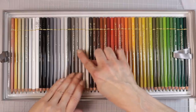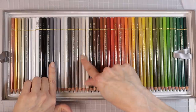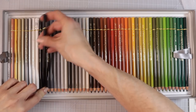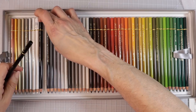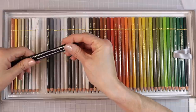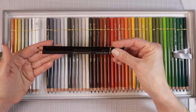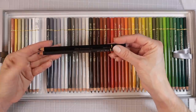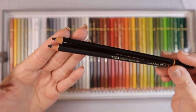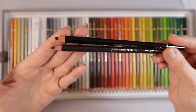So this is gray. These are all grays. It looks like we have some warm grays and some cool grays. These look like the warmer grays here, and then these the cooler grays here. And then it looks like we have two blacks. So let's see what this is about. One is called black and the other one is called lamp black, and it looks like one is a lot more gray. I don't know if you could tell by looking at the tip there, but it looks like one is a very dark gray and one is your regular black color.